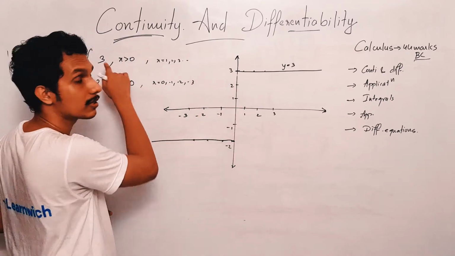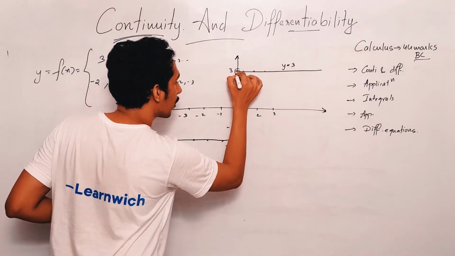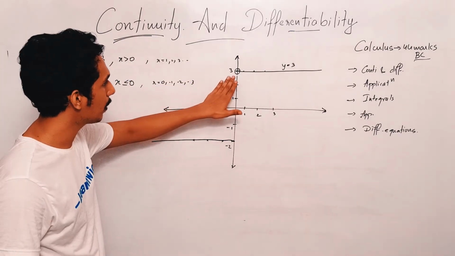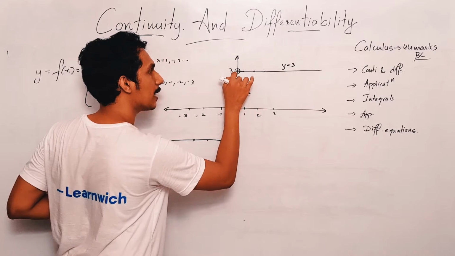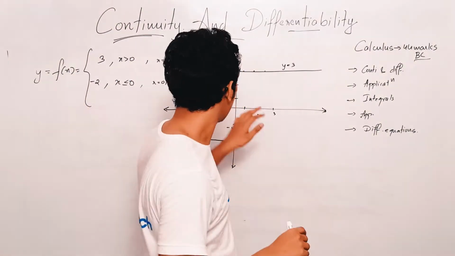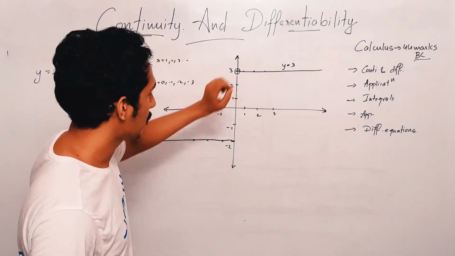Okay, see, it's not 3. So this point is not included. I'll put a note here. Okay, for people who did not understand what this means, it means that this point 3 is not included, which you have already studied in your 11th and 12th standard, that it is marked by a not. That point is not included.